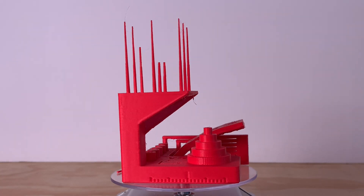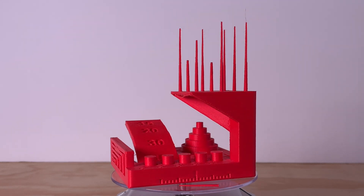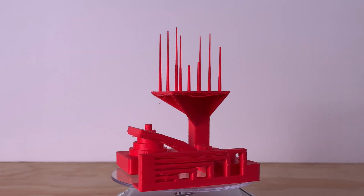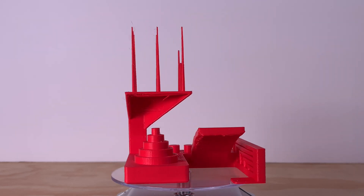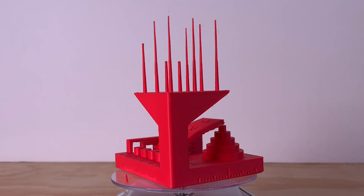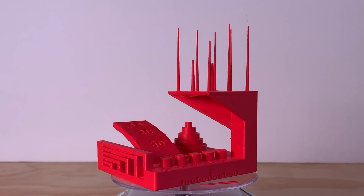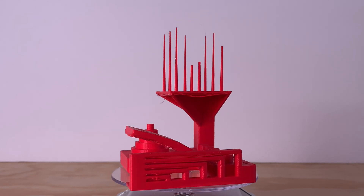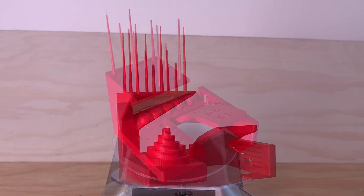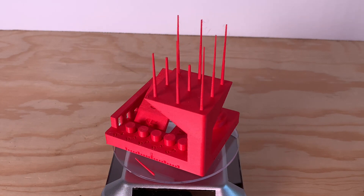Here's the Autodesk Kickstarter test print. While I was shuffling these models around to make the videos, I managed to break two more of the spikes — I found one of the pointy bits and put it in front of the model. You can see there are a couple of issues related to bridging on this particular print, both on the unsupported edges of the top platform and the bridging test itself. The overhang test performed really well, only getting rough on the 20 and 15 degree overhangs. This would take almost five hours on an Ender 3, but was only an hour and a half on the X1 Carbon.